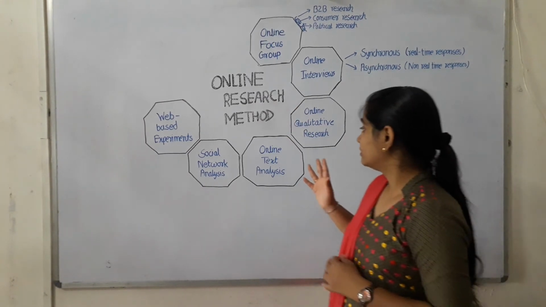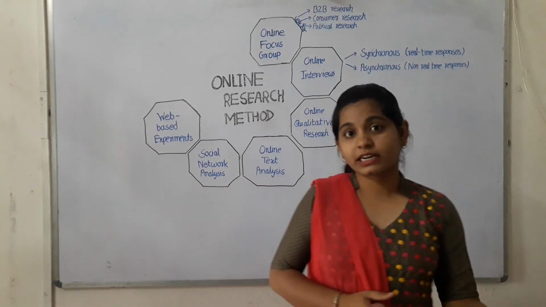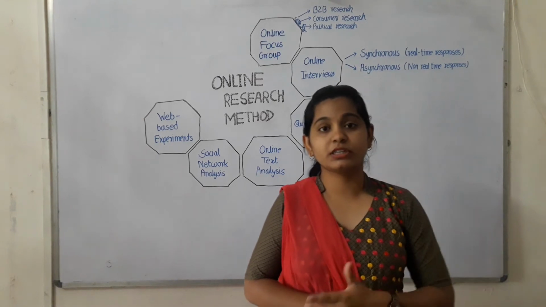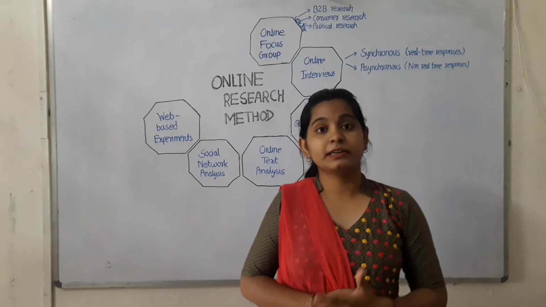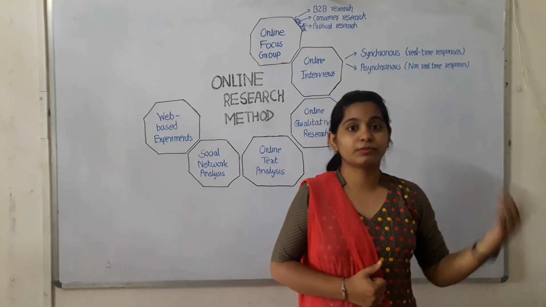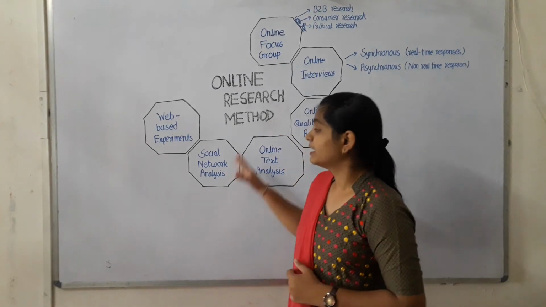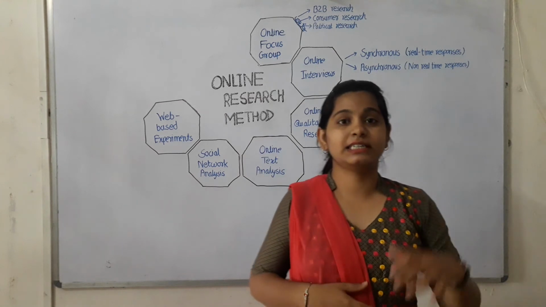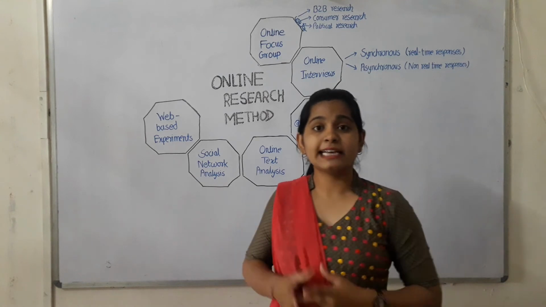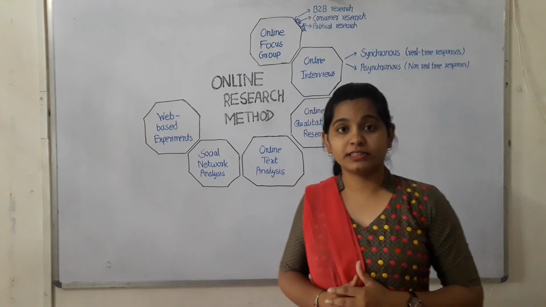Okay, so the next one is social network analysis. From the first class of this digital marketing, we are continuously discussing the importance of social media from the perspective of researchers, marketers, and businesses. So here again, in online research, social networking sites like Facebook, WhatsApp, Instagram, Google Plus are utilized for collecting data required for executing a particular research.